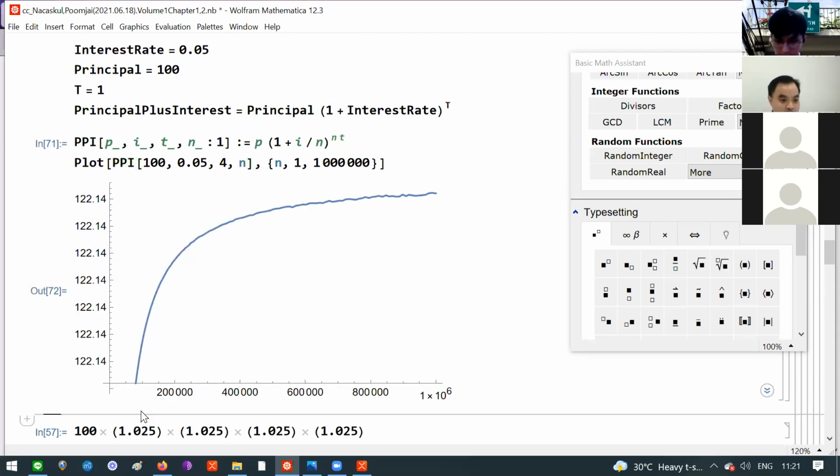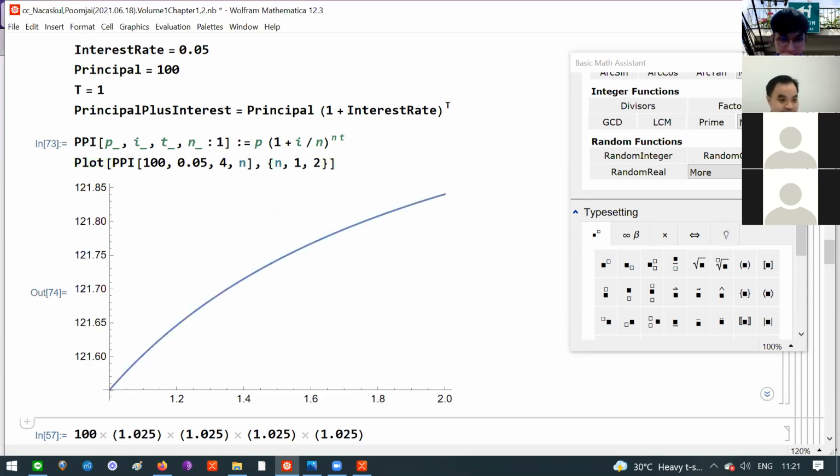The point is that as you compound more often, this is compound once, this is compound twice. You can think of something in between, like filling in, like interpolating. So instead of compounding twice, you compound 1.4 times a year.